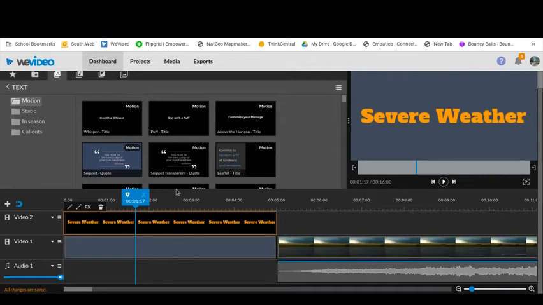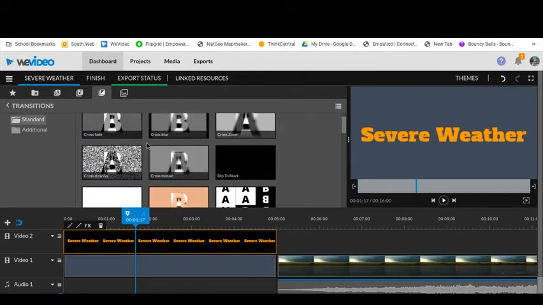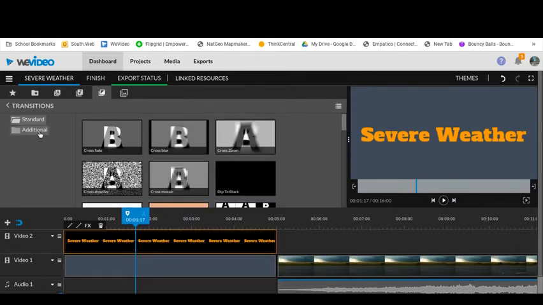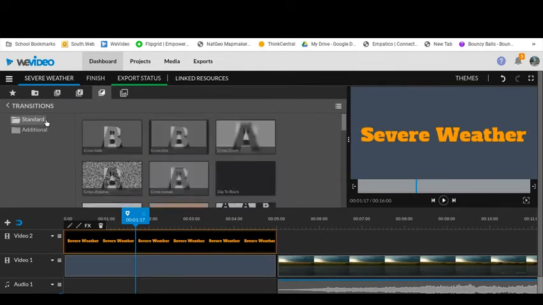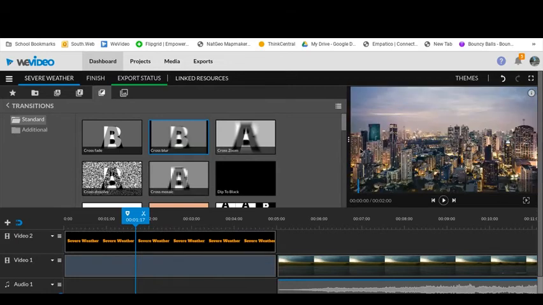The last thing we want to do is add some type of transition to go from our intro into our video. If I come up to these tabs, I will find one marked Transitions. When I left click, I can select from all these different types, and I can also go to an additional folder with a few others. We'll just keep it easy. If we wanted to know what this one would look like, I would left click it, and I'm shown in the preview how the transition would transpire.